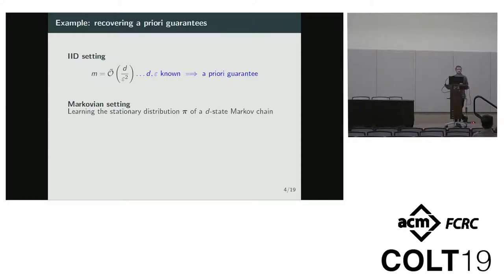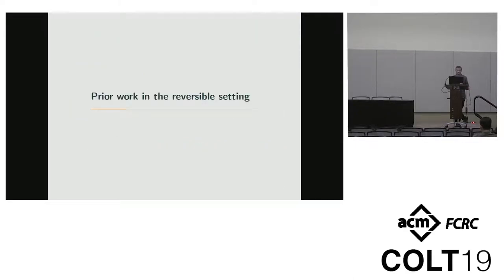Now, if I'm asking the same question in the Markovian setting and I want to learn the stationary distribution of this chain, I'm running the numbers again, but I see that because I want fair control of the fluctuations around expectations, I will have to introduce a mixing term in order to have proper learning guarantees. And now you end up in the problem where this mixing time is actually unknown, and you don't know basically where to stop your algorithm.